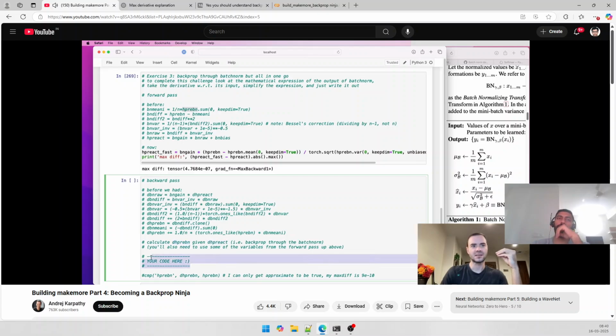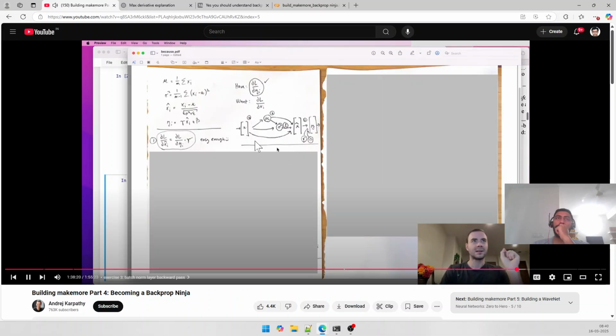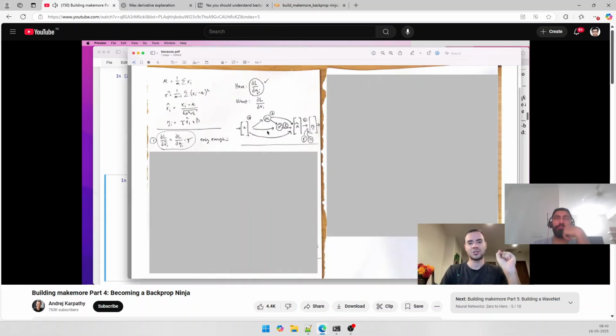And for the purposes of this exercise, we're going to ignore gamma and beta and their derivatives because they take on a very simple form in a very similar way to what we did up above. So a bit like I did before, I started off the implementation here on pen and paper, and I took 2 sheets of paper to derive the mathematical formulas for the backward pass. And basically, to set up the problem, just write out the mu, sigma squared variance, x_i hat and y_i, exactly as in the paper, except for the Bessel correction.